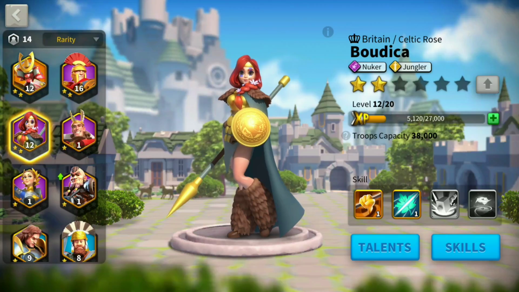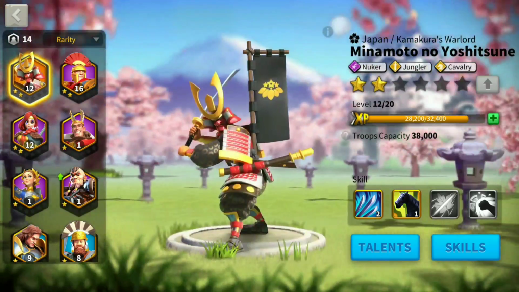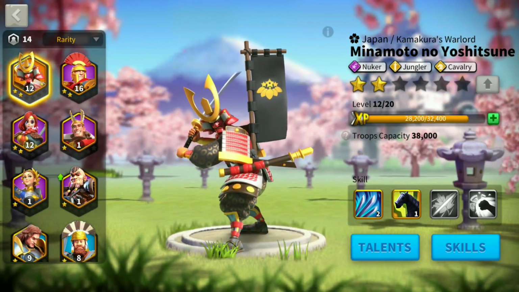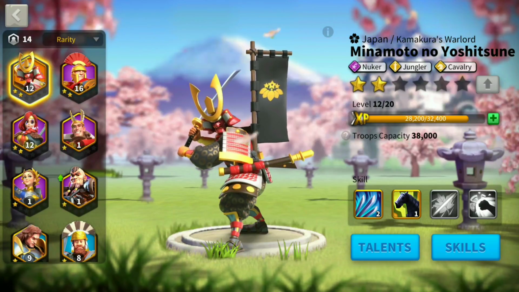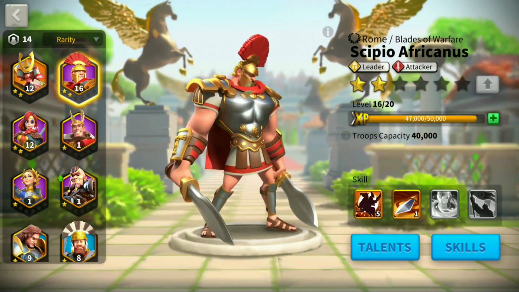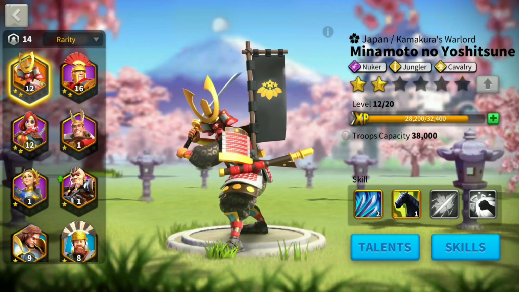But then again, I don't know, I'm still doing some research into it just to figure out what I should do. But at the moment I've just made him level 12 just to see how he goes, and he is quite good. He helps a lot. So I might level him up, but definitely level up my Scipio first, and then level this guy up as well.